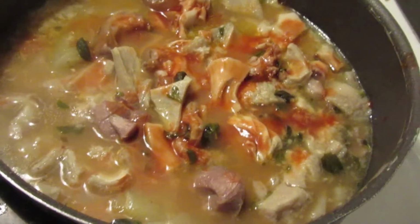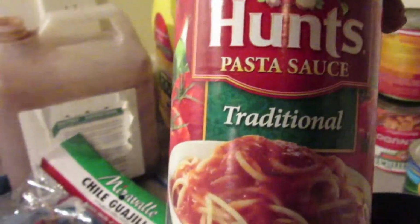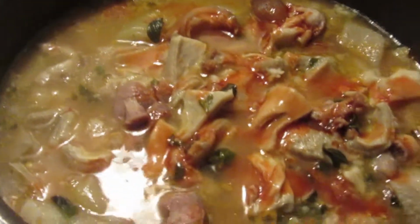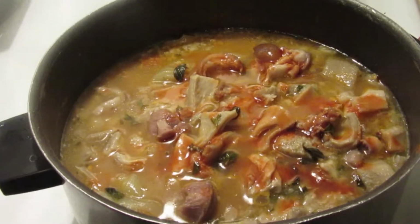So let's see. We got a little hot sauce going on there. We're going to put the beans in. I'm going to add some Hunt's pasta sauce to give it that red color. A little more red color, because we're actually supposed to get the raw ones, but I think we got the dried ones, so we didn't get that much color out of it. So I'm going to add a little bit more Cristal and the tomato sauce, and then we're going to add the beans to it and a little bay leaf.